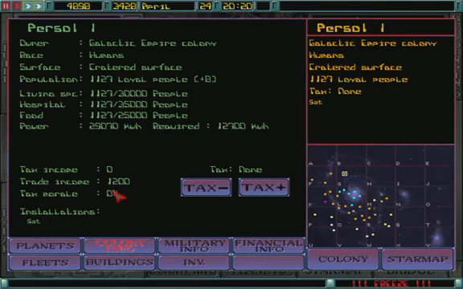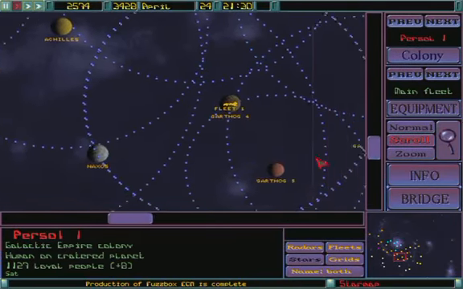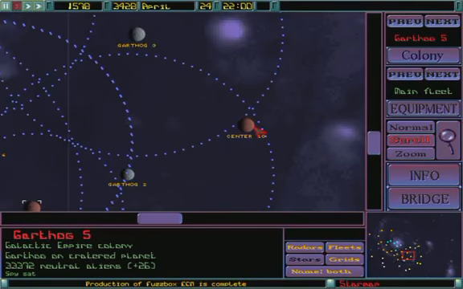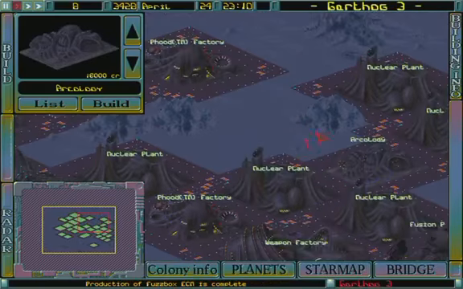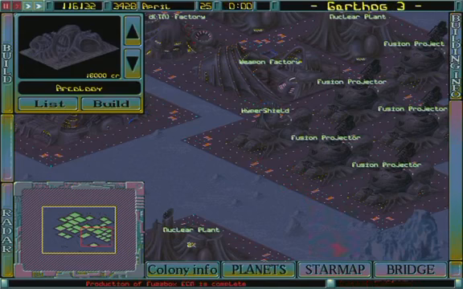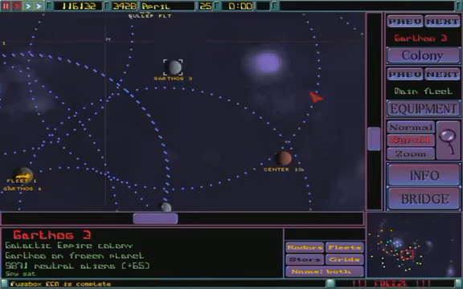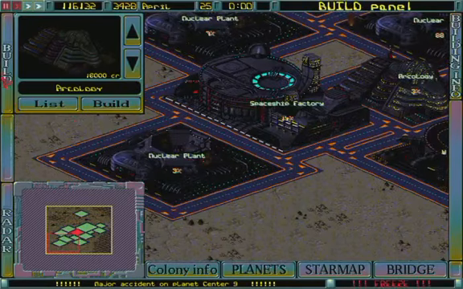Colony information. People are loyal. There's no tax morale, but that's fine. They have power, and they have everything they need. They should be. Star map. Alright, Garthok 3. Items produced. Colony. They don't have the strongest shield, but that doesn't necessarily make them unusable. Colony. Alright. Buildings.